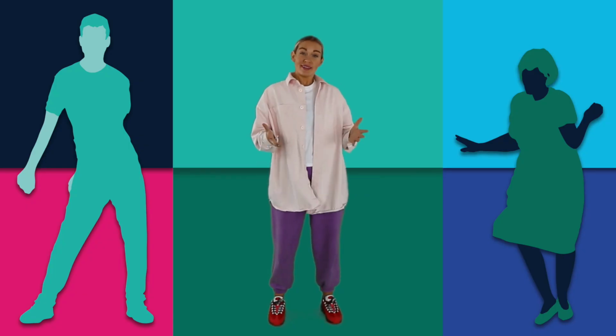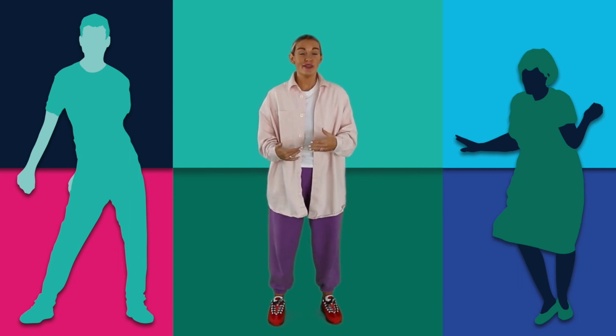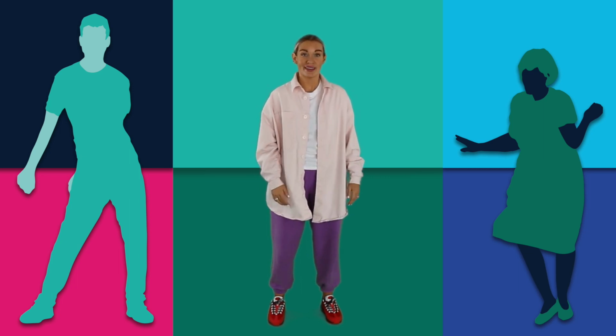Hi everyone, I'm Ashley, and today I'm going to be teaching you the Blackpool Walk, Blackpool's newest novelty dance. The dance is really, really fun, so when you've learned it and you feel confident with the moves, teach it to all of your friends and family and get as many people doing the dance as possible. We've broken it down into 10 sections for you to learn, so you can learn little bits at a time, little chunks. When I've finished teaching it to you, you're going to see Blake dancing it to the music.